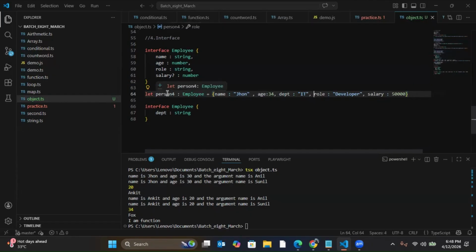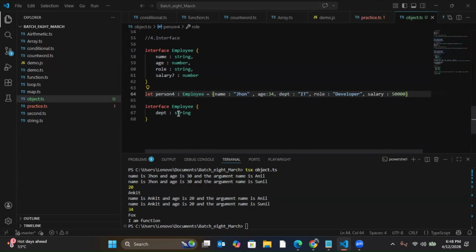Now see, the error is gone. That means my new interface is having this data member along with this data member. So that is one of the advantages of interface. If you have forgotten, then at a later point of time you can add those data members, which will be added to the existing data members.